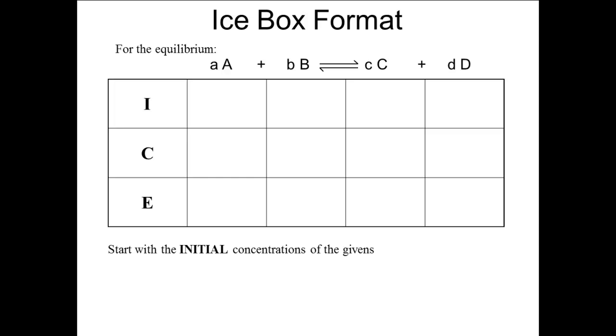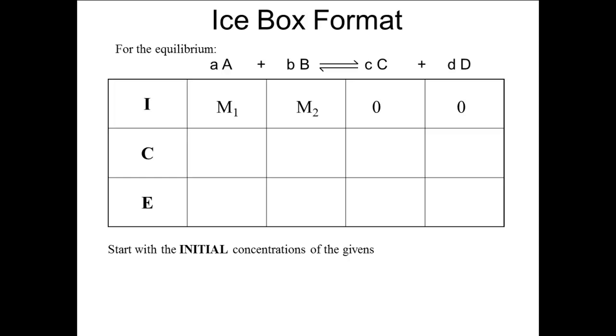To use the icebox, we start with the initial conditions. In this example, we begin with some of each of the reactants, A and B, and no products at all. This is not always true, and the amount of each reactant and product are determined in the particular problem. It is possible that we might start with only products, or with some of each reactant and product.